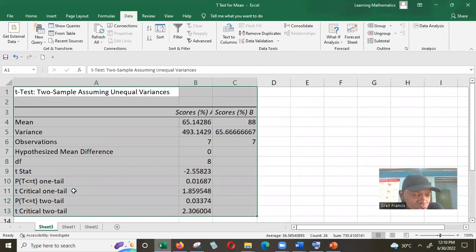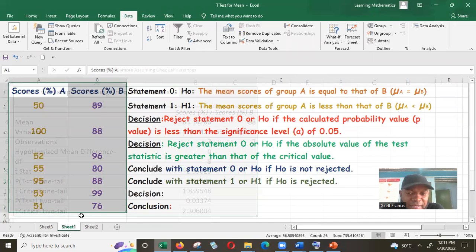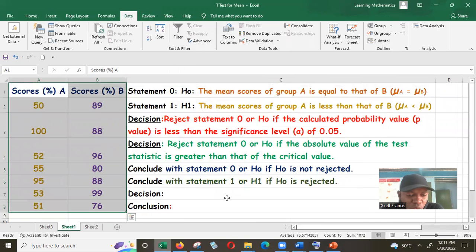You have different p-values here. You have the p-value for a one tail, that's towards the left, and you have a p-value for two tail. The p-value for the two tail is for if our pair of hypotheses was equal and not equal. But we said that the mean of A is less than the mean of B, so that's a one tail.